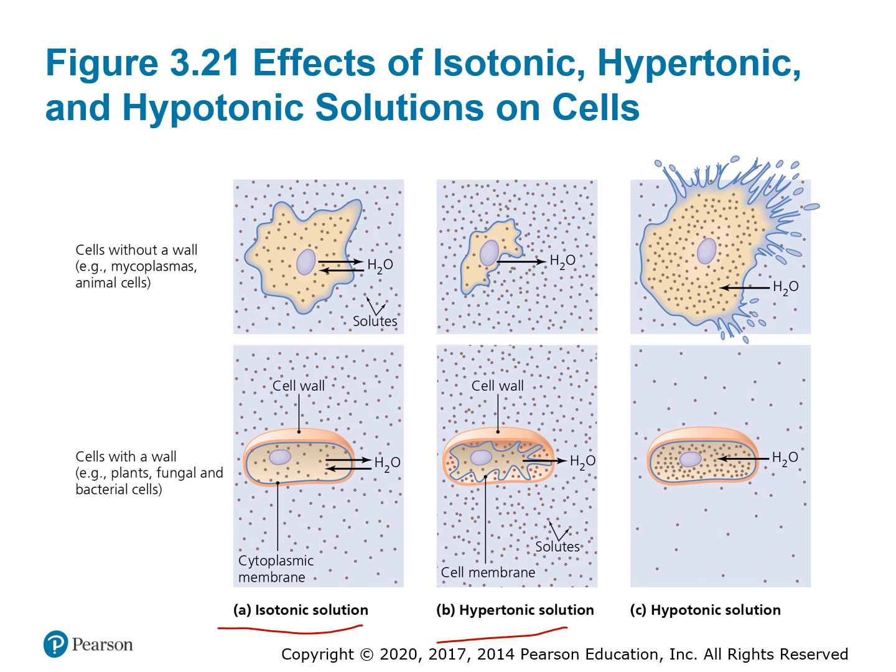And when you have a hypotonic solution, that means that the concentration on the outside in this case is below the concentration on the inside. And therefore, water is going to move in to try to equalize the concentration on the inside, typically causing the cell to lyse or to burst, like you can see in this case.